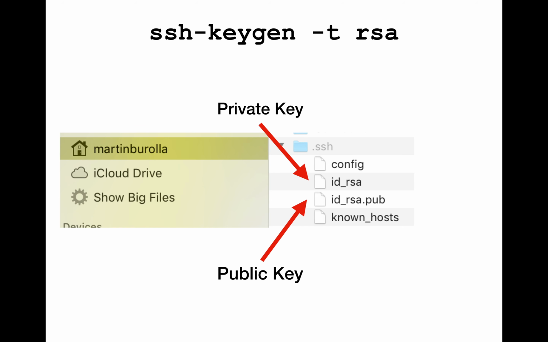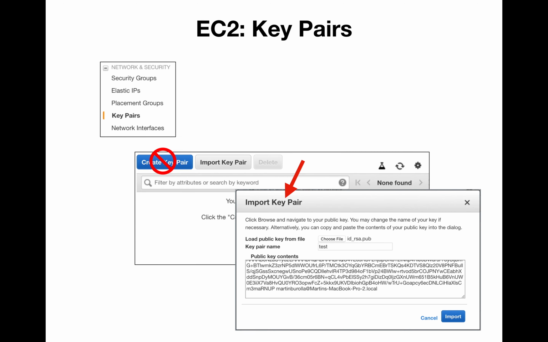But before we click that button, we should execute ssh-keygen on our computer so we generate the private key and the public key in these two files. And then we can upload our key pair to AWS. And this is where things get a little bit confusing with terminology. So the title of this dialog says import key pair.